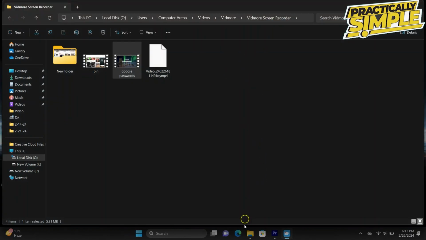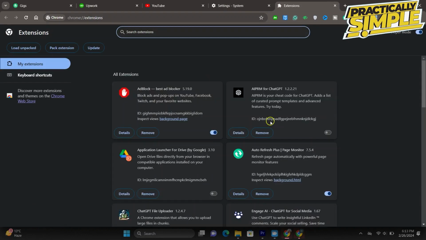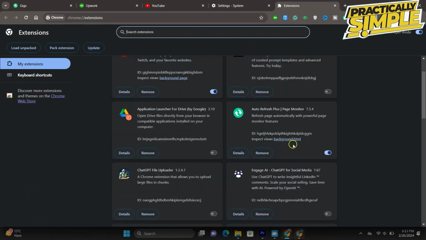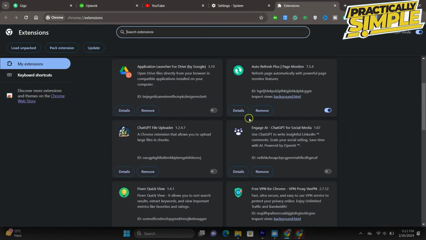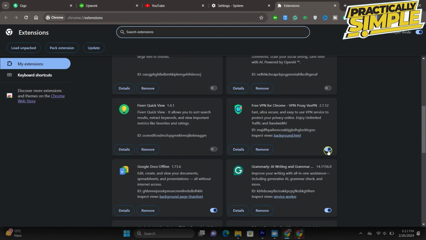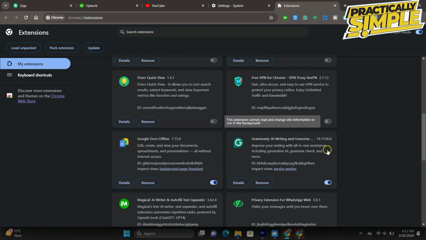Another solution to this problem is to disable all the Google Chrome extensions that we don't need. If you have a lot of them enabled, they can use quite some resources from your browser and your PC. So we will open the extension section at the left side of our screen and then we will disable or turn off all of the extensions that we don't need. If you have a VPN extension like I do, that can also cause some lagging or slow loading times. So disable the VPN in Google Chrome and see if this works for you. And also turn off the extensions which you don't need.